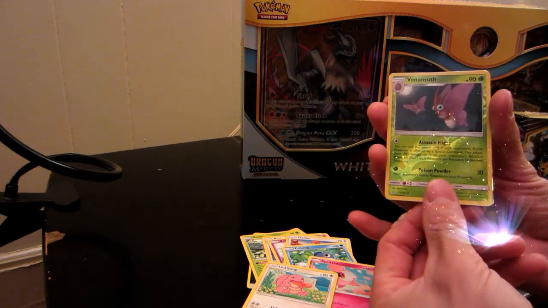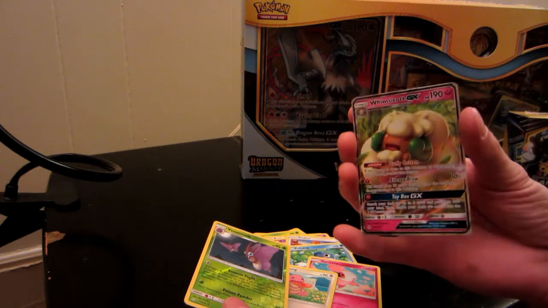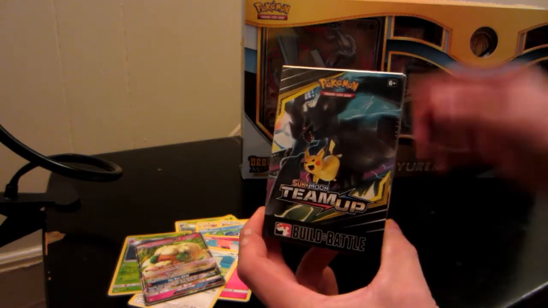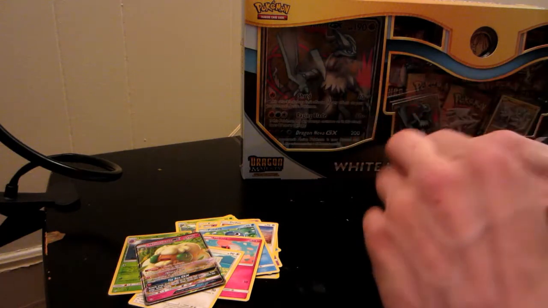Reverse Venomoth, Whimsicott GX. Now let's get into the Team Up Building Battle Box, really hoping for the Jirachi promo.